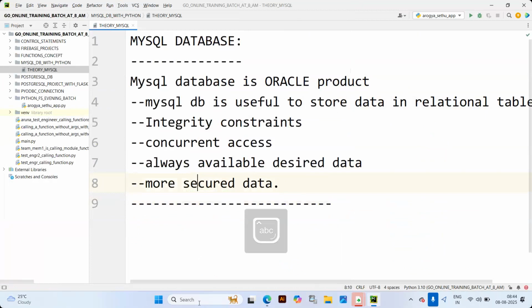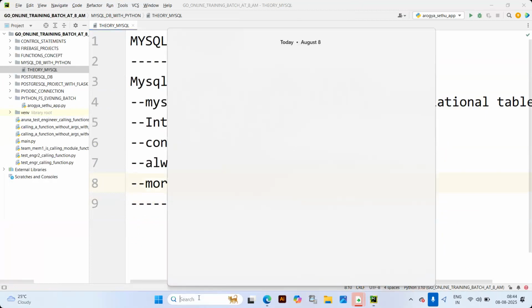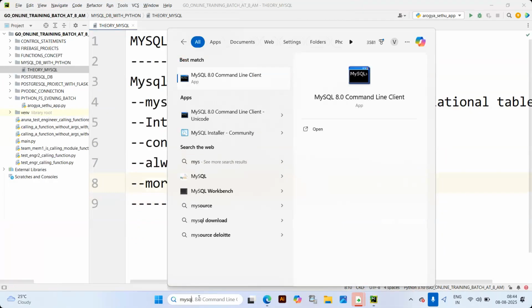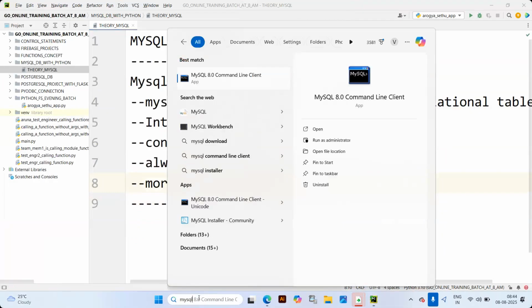See, in my system MySQL is already available. If you search with the MySQL keyword, it is going to be shown here. I hope you are seeing my screen.